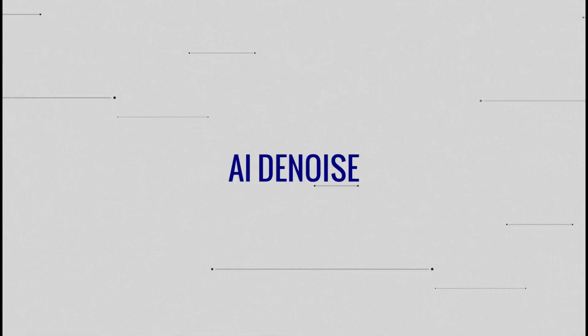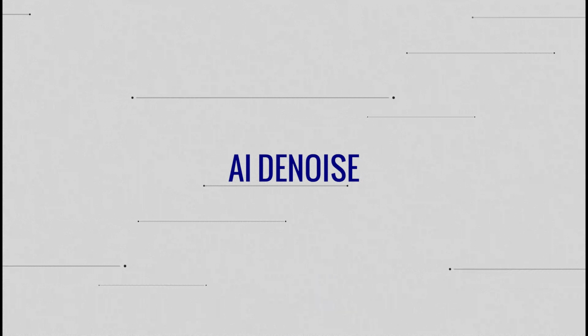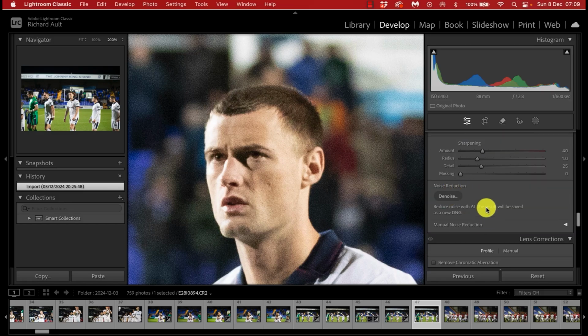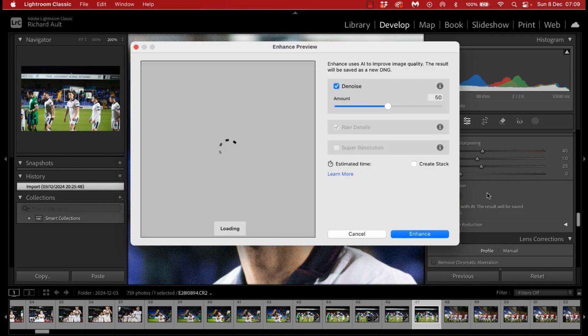Next up is AI denoise, and in the world we live in now where AI is seemingly taken over so very many of our processes, certainly digitally, it's not a surprise that Lightroom has got AI denoise functionality baked into it. Full disclosure, I'd used it maybe twice to play around with recently, not really to properly get into the meat and drink of whether this is suitable to use for editing sports photos shot at night. And there's good news and bad news on this, and I'll qualify the bad news when I get to it. But let's start with the good news.